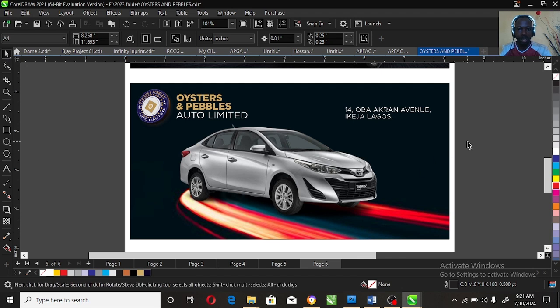So it is as simple as this. You don't need to bother yourself so much. The only thing I can teach you in my class is this: make sure you know the type of project you are working on, go to your Google search and search for a beautiful and good background that goes in line with the subject of the project. It is as simple as that. You don't need to bother yourself over how you can come up with some beautiful design.